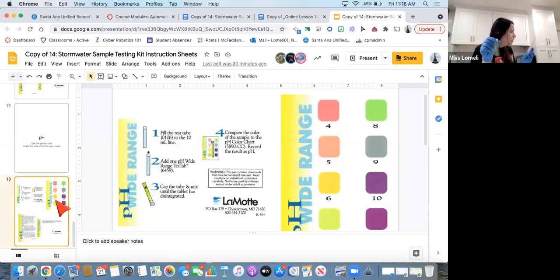Purple is considered basic. So 11s and 10s are basic. If you get the yellows or the pinks, that means the water is acidic.